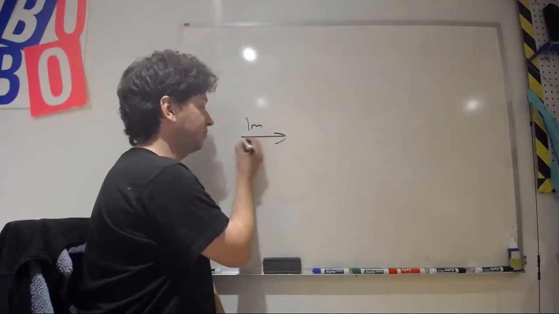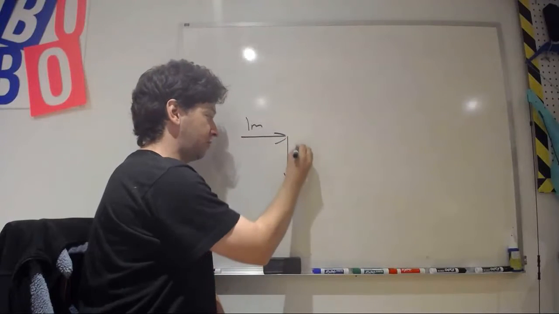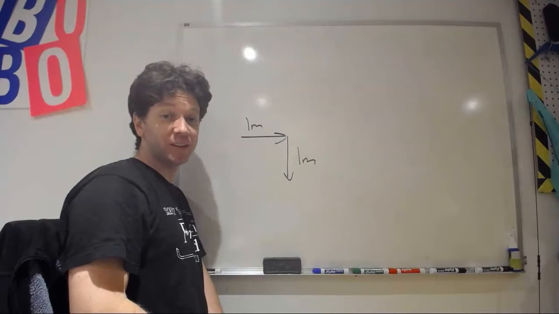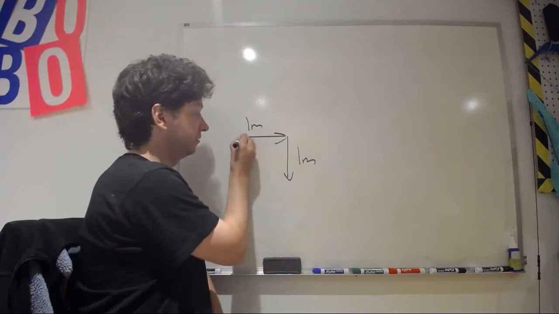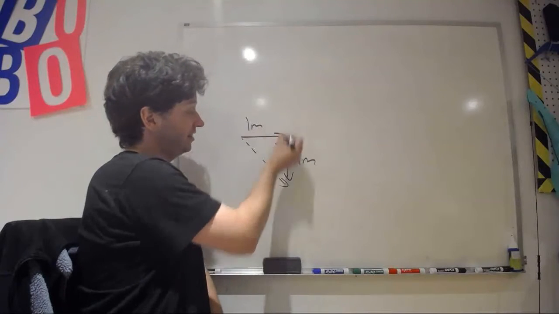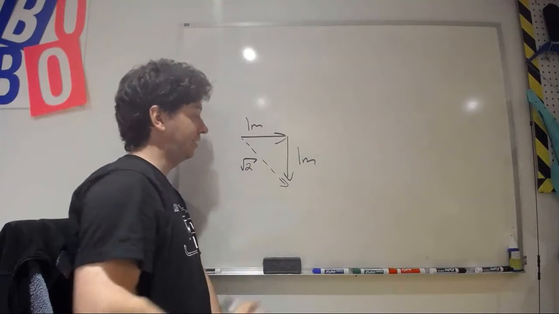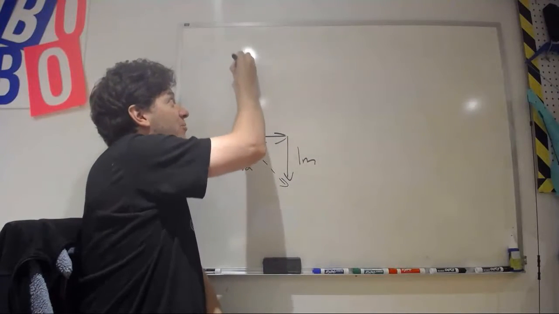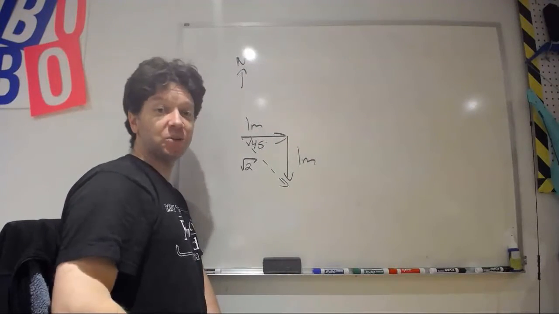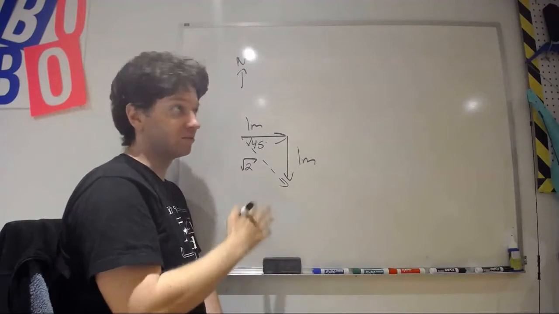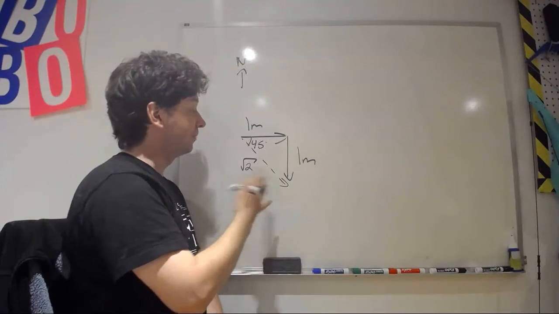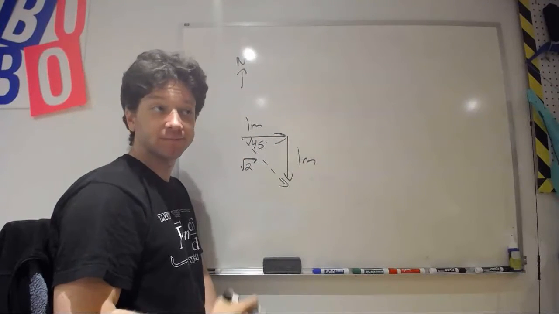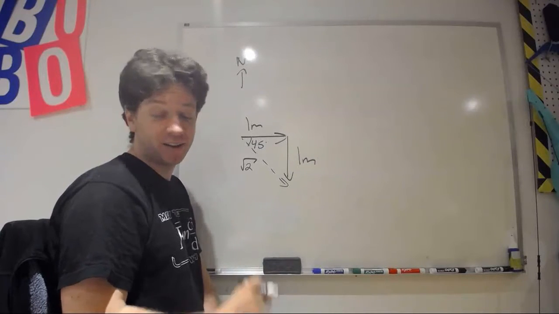In 2 dimensions, what if I move 1 here and 1 here? You can't add that either. Your total displacement is not 2 meters, right? This is a nice triangle, so you'd have root 2 and a nice 45 degrees. And so if you're using your compass coordinate system, you can say your total displacement is root 2 meters, or 1.4 meters east, 45 degrees south. Okay, so that's what you would have to say.